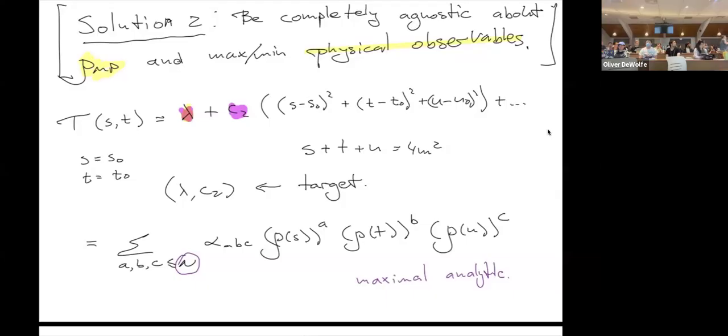Maybe I have time for one. Do you have a question? Yeah, just one more quick question. So in the expression that you wrote with the alpha ABC and rho to the A, is it possible to constrain this using how T of S comma T grows as S goes to infinity in the complex plane, and does that polynomial place any constraints?